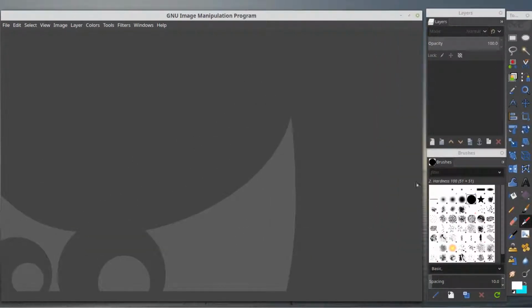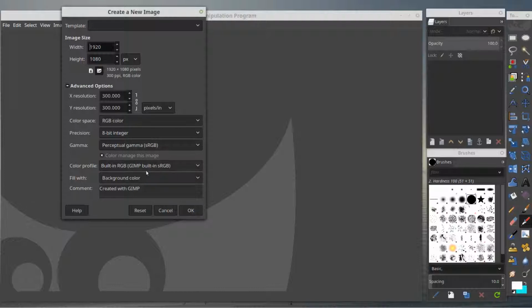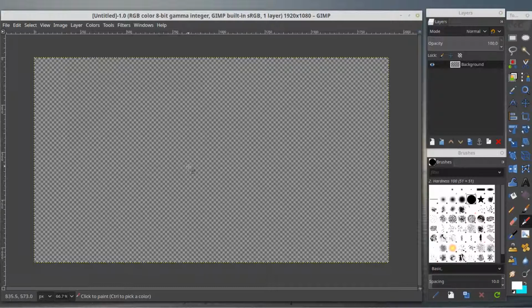Get everything how I like it. Here with my layers dialog box and my brushes dialog box already open and my toolbox ready to go. Now, to open a new document, simply press Ctrl N, and I'm going to select 1920 by 1080, only because this will be my YouTube custom thumbnail, so that's the standard size. If I expand under advanced options, I want to make sure that this says transparency, which is effectively adding an alpha channel to our project. So click OK, and there we go. We have our transparent background ready to drag and drop our subject into.